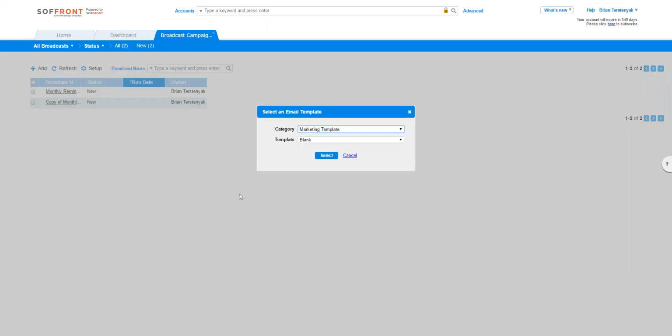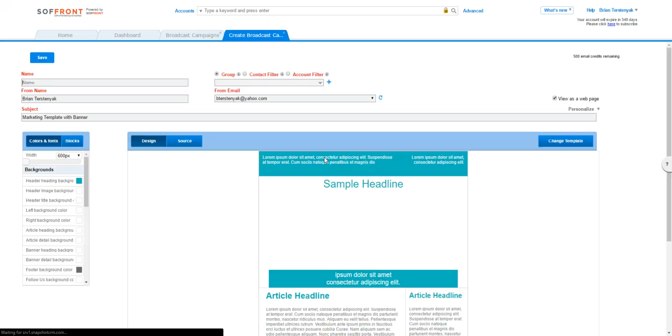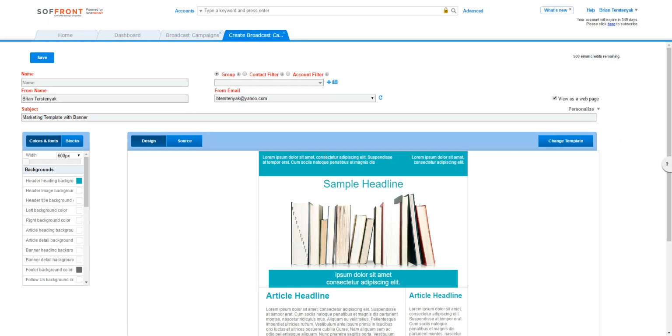Select the category in which you created the marketing template. Note, if you are unsure of which category you created the template, you can always go back and verify by looking at your template information. To do this, simply bring up the list of marketing templates from entering the section from the home screen. Once you have verified the correct category, select it, and then select your newly created template from the template drop-down selector, and then click on Select.